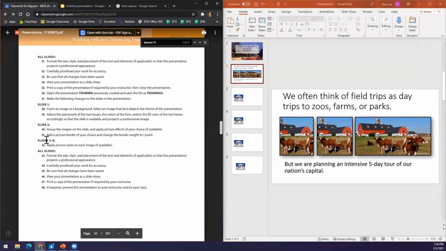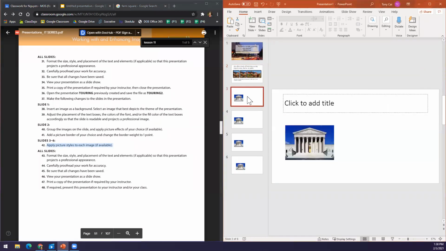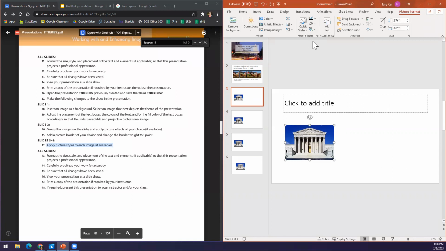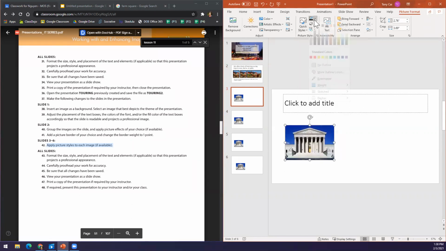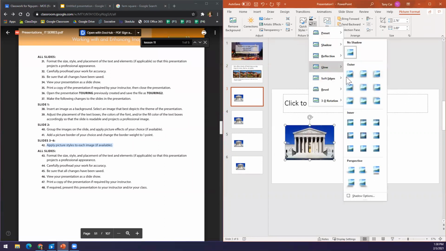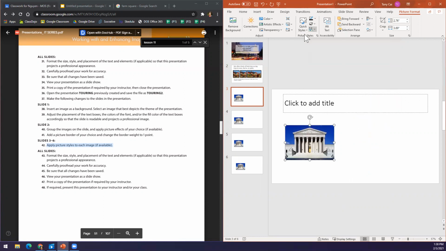So here, now you go to slide 3, apply picture styles to each image if available. So the 3 to 6, the rest of these, you're just adding styles that you want. So you just go to picture format, and then you could change quick styles if you want to, or you could do it again, whatever you want to mess around. It's more interesting if you just play with it, but it's all in this picture styles section.